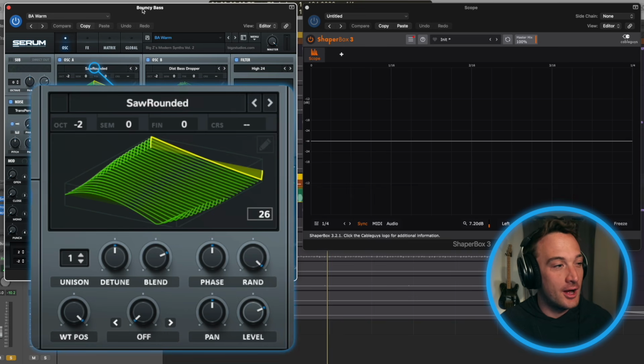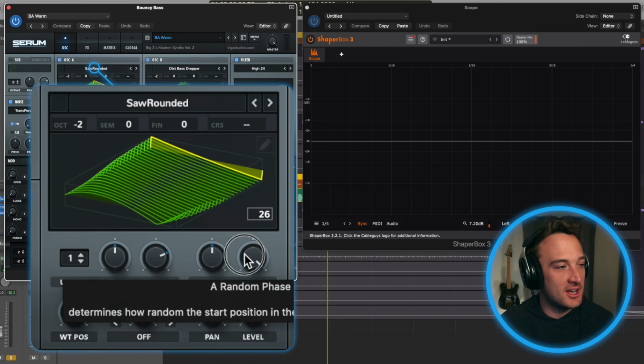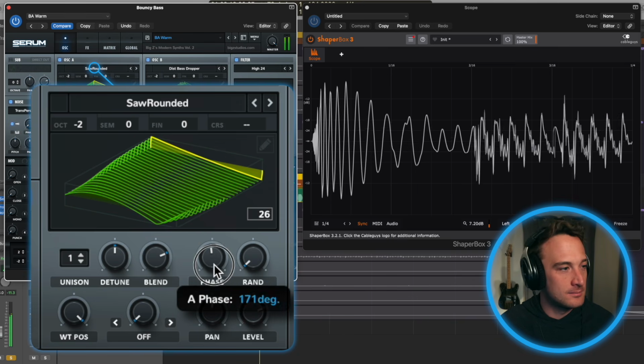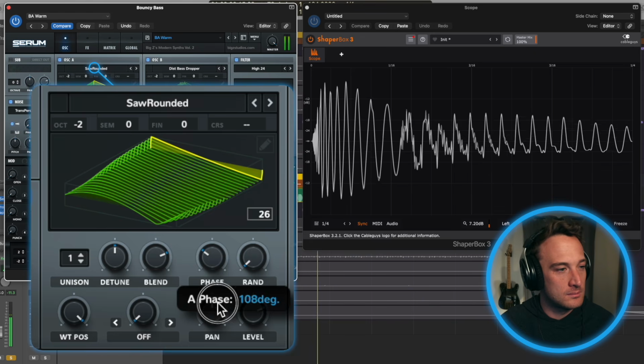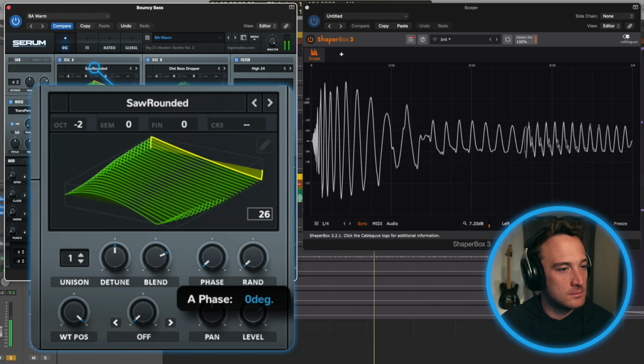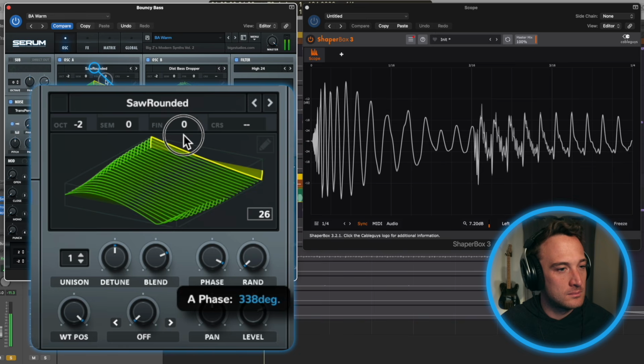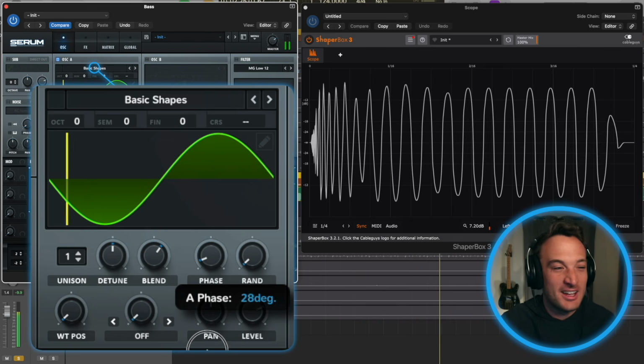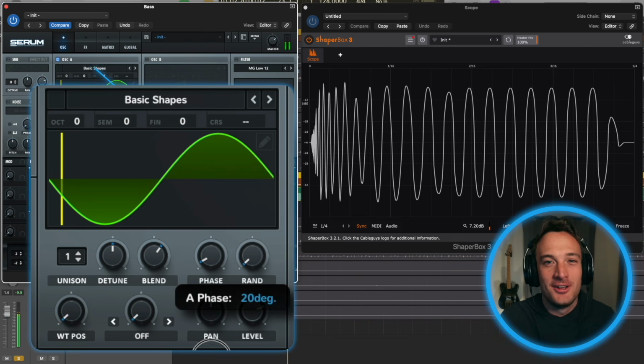I know for sure I want the bass to start from the same place every time, so I'm gonna take that random phase knob and turn it all the way down, and now I'll move the starting point of the phase to the point where it looks the least messed up. I say that because it's always going to be a little messed up when the pitch and rhythm of the bass are constantly changing. You could be an absolute psychopath and change the pitch of the kick and the phase of the bass for every single note, but let's be real, music has never been about being perfect anyway.